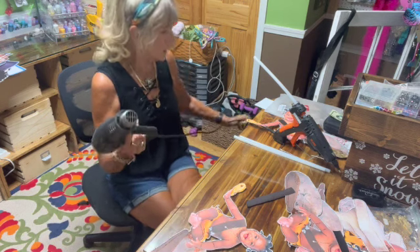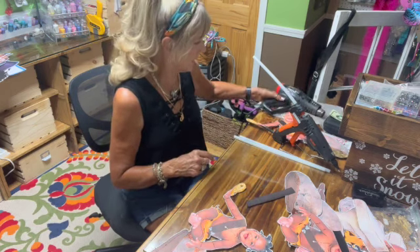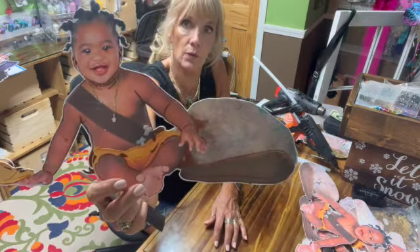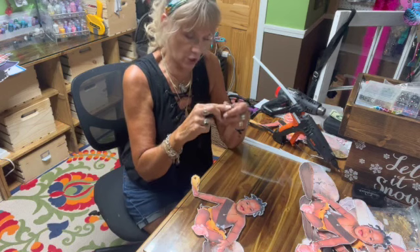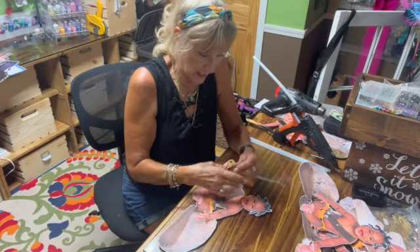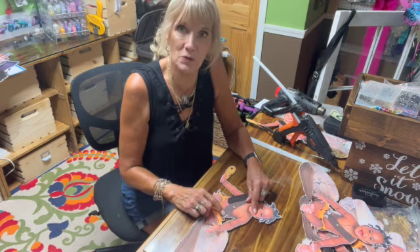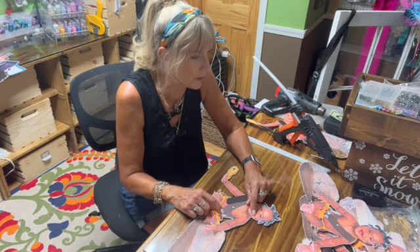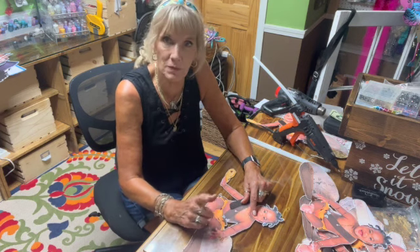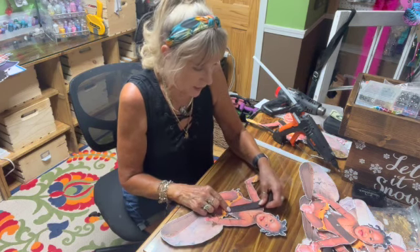I'm not going to tell you too much about this heat gun because it's not one I would use. Anyway, first thing I'm going to do is — he's got a little brown leather strap across his chest and I'm going to take some pleather strips and glue it along that. Now I already did one and I did the bone. There was no bone here, but there was on the other one and I wanted one here too, so I put my bone on myself using liquid pearls. However, I did it before I put the strap on and I'm going to have to redo it on top of it because I'm going to have to go right over it.